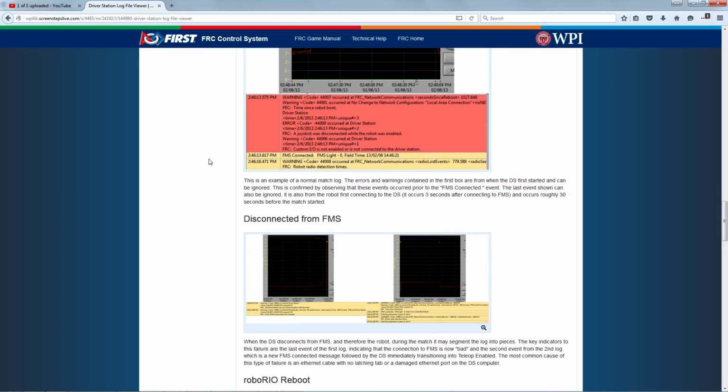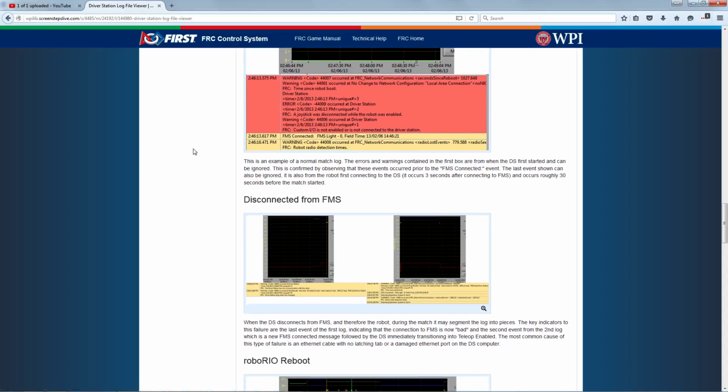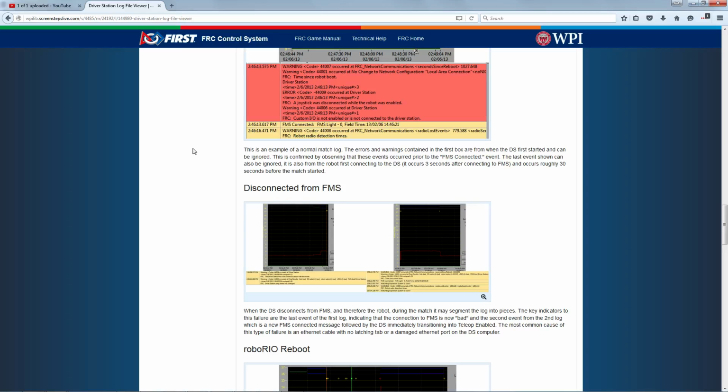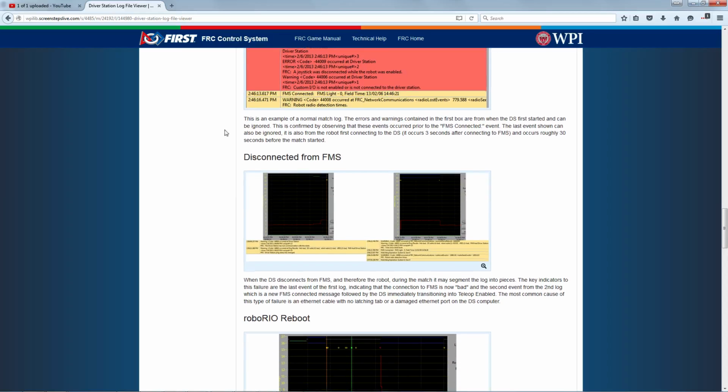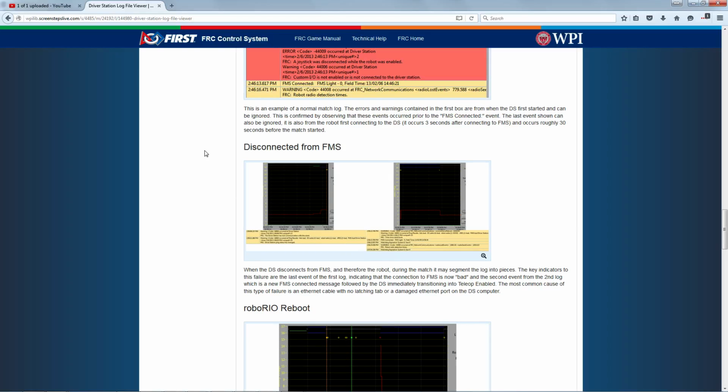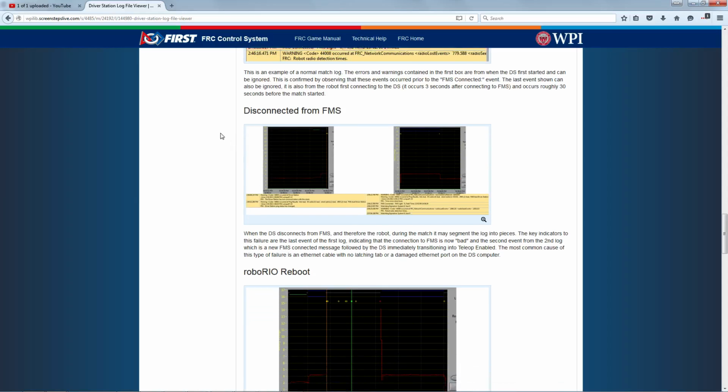You can see here a couple warnings that are logged right as the driver station boots up. So a joystick being disconnected. The custom I/O one you won't see anymore because we got rid of that. But in general, a few warnings like this right at the beginning when they first connect can happen. Or things like robot code not running yet. It may say robot code's not running. That could be because they just connected.